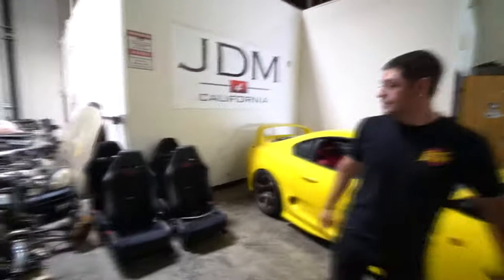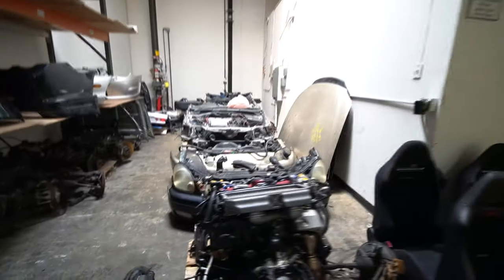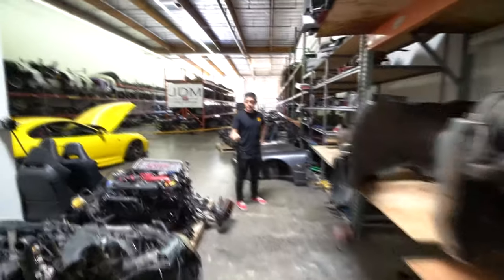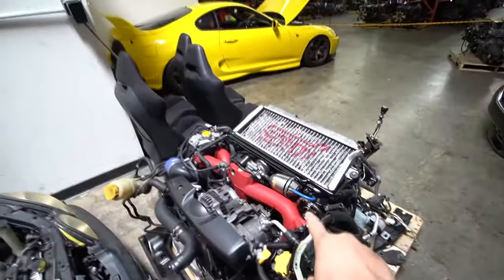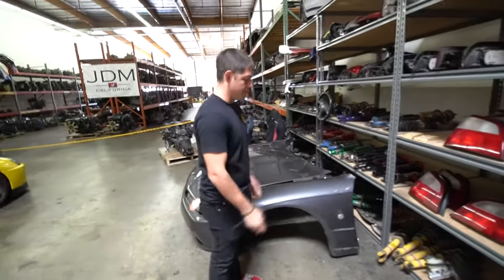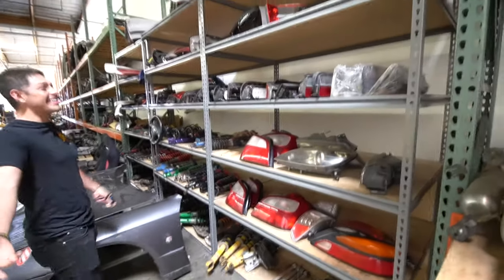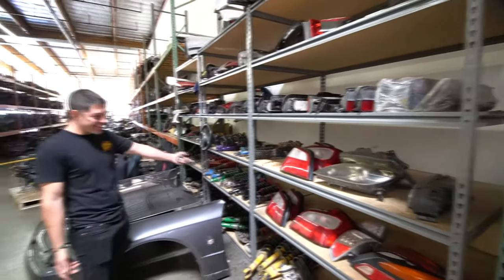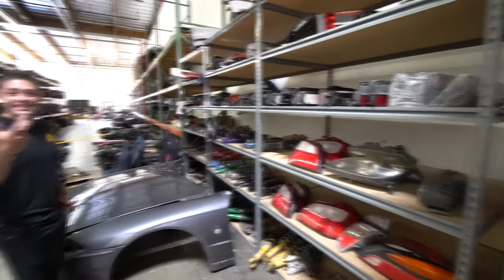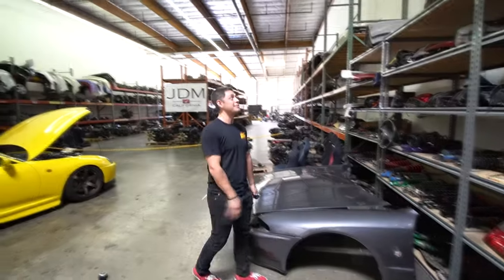Like I said, you guys looking for coilovers, hoods, and all that stuff, you messed up your front ends, they will get you anything you need. Look at this, even Euro. They have front clips, they have seats. We have STI motors already with HKS ball valves fully set up. They have coils, they have taillights, they have anything. So if you guys need engines or anything like that, I'd say come to JDM California.